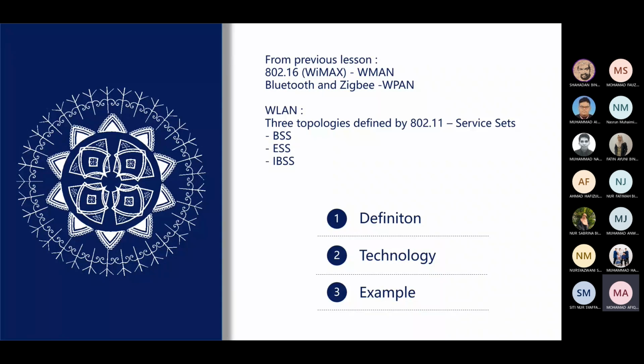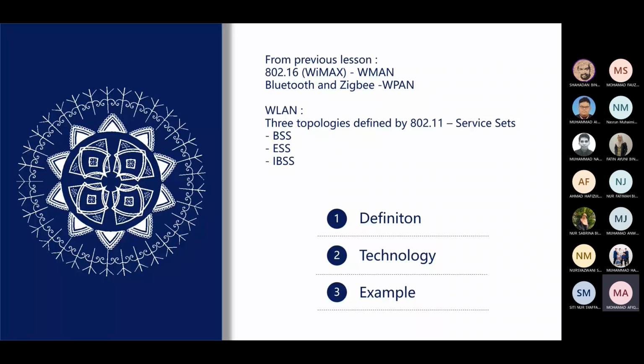Okay, now for wireless local area network, it use 802.11 protocol or technology, and also there are 3 topologies that define that, which called service sets, and service set has 3, which is BSS, ESS, and IBSS, and I will explain it based on the definition, technology, and example.